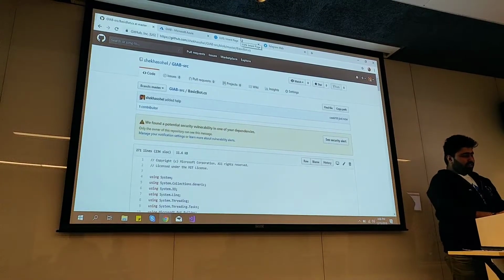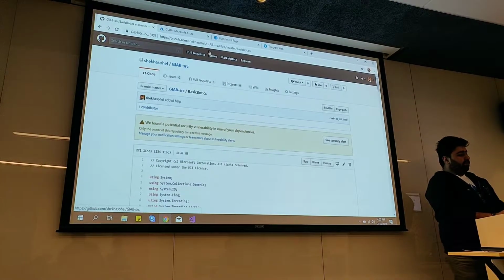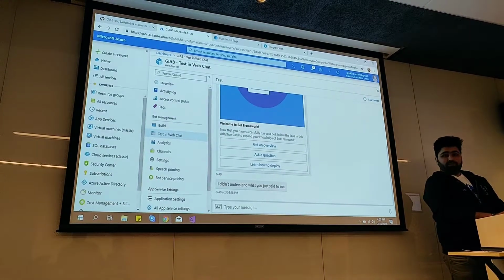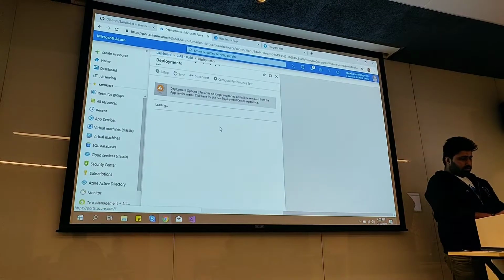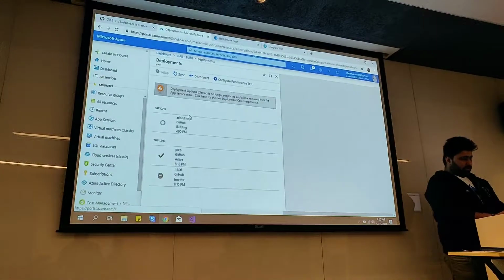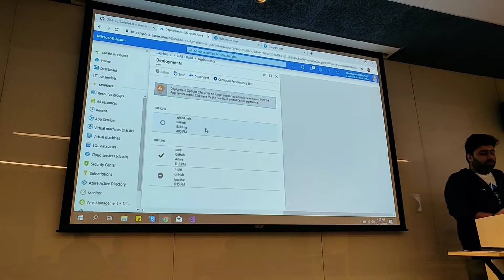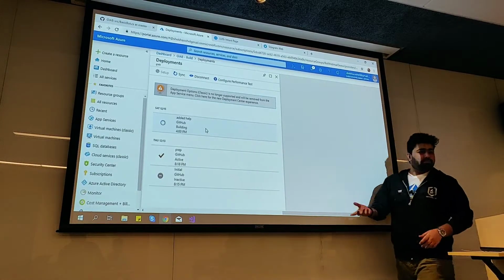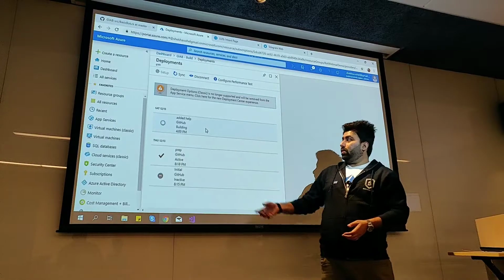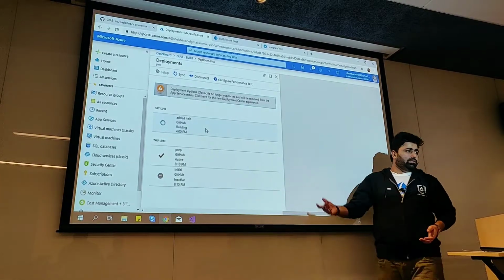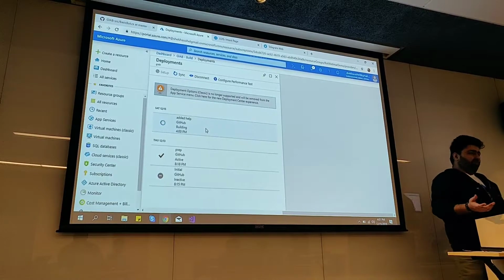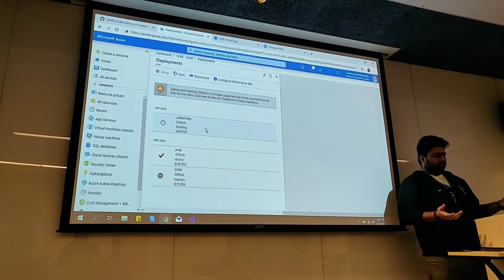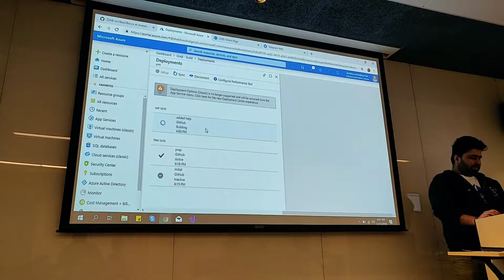Once I committed the changes, because this is the project from which my Azure bot service is taking the code, if I go to build and see here, you see, it's already started building. As soon as I published new changes to GitHub, it already started building. Once the build completes, we'll type, can you help me, and it will reply back, hopefully, with the answer. So that's pretty much it.